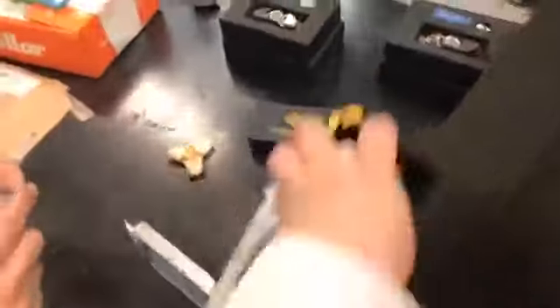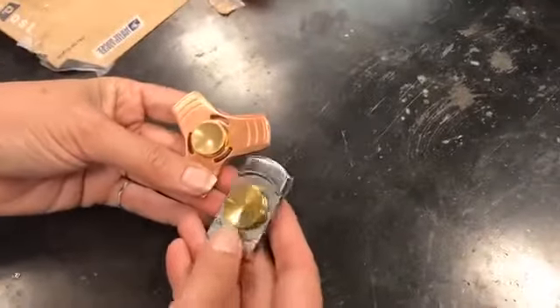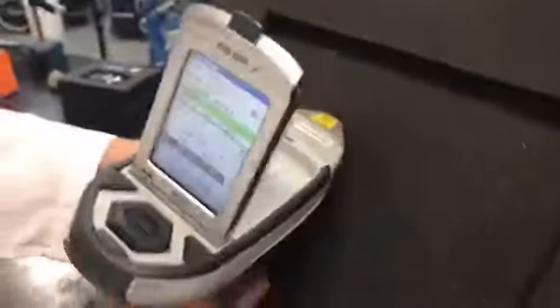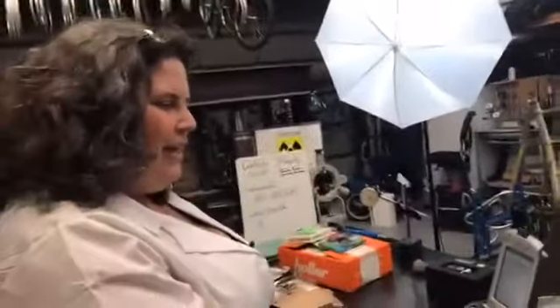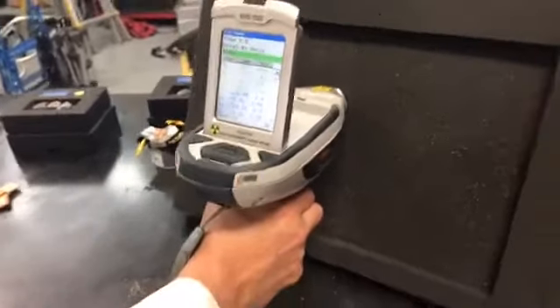Then we have this one, which is super cool looking — it almost looks like a money clip and it really spins neat. This may or may not be leaded brass. You can see the difference in these two brasses: this one is almost more of a honey color. It could have more copper in it, so there's a chance it could be unleaded brass, but I'm still going to think it's got some amount of lead. Maybe it doesn't have 33,000 like the one we tested earlier — maybe it just has 20,000, which is way more than 100, which is the legal limit. Oh, that's turning out good so far — oh wait, just kidding.